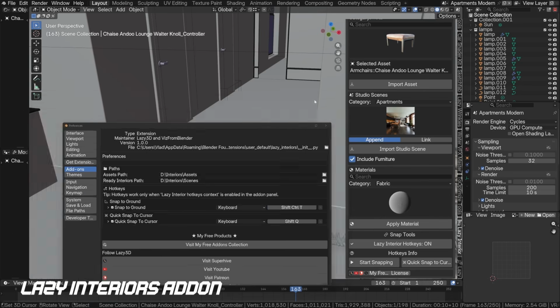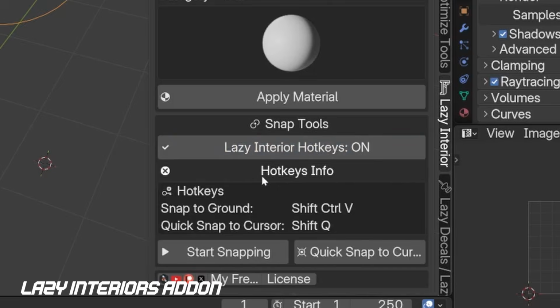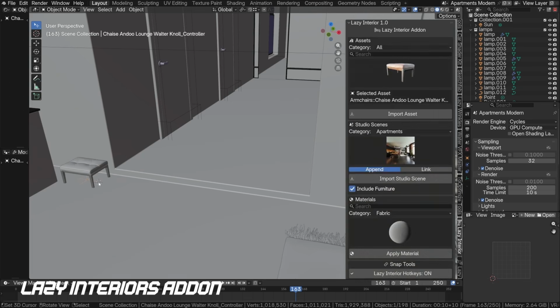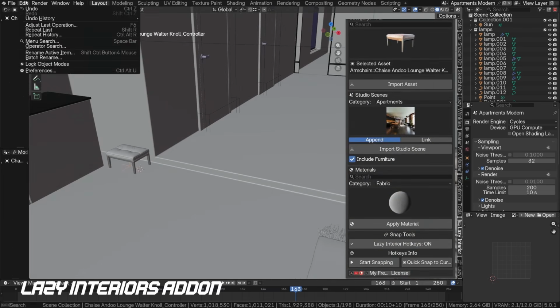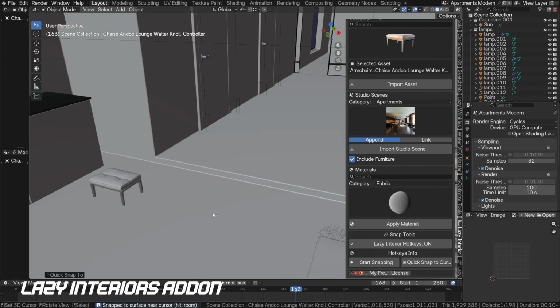What I love about this mostly is, again, the already made interiors with everything set up. All I have to do now is just move furniture around, switch them a bit, and I'll be good to go. It also has a good importing system that allows you to import furniture or assets directly onto the surfaces instead of randomly in the 3D viewport, making placement of the objects easier and lazier.